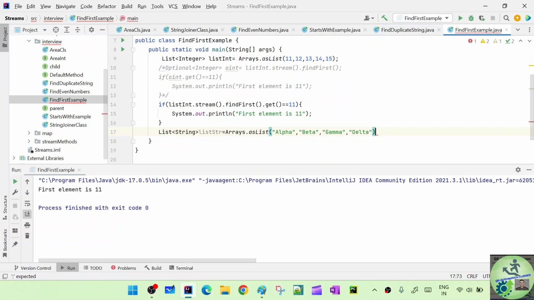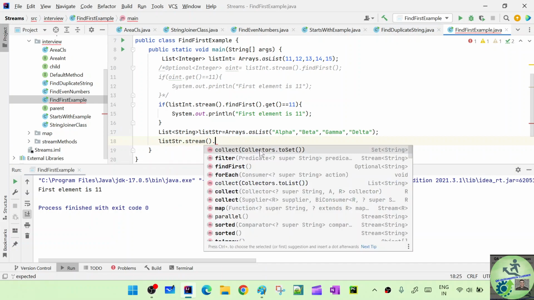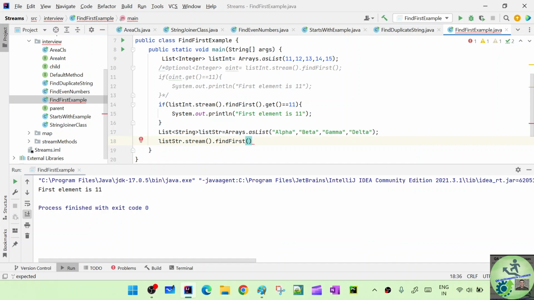So these many elements are there, and out of that I want to see if the first word is alpha or not. So for that you can say list str dot stream, dot find first, and then dot get.